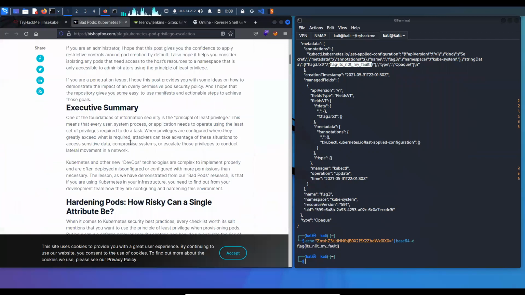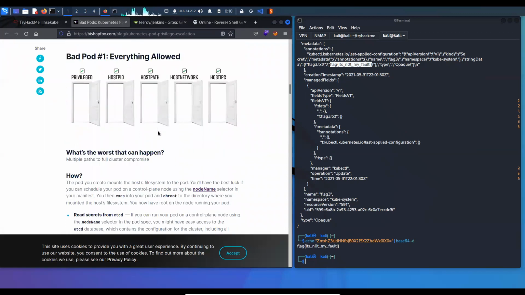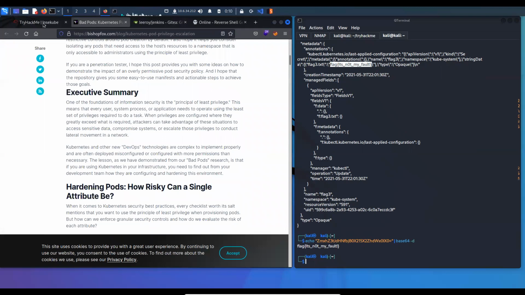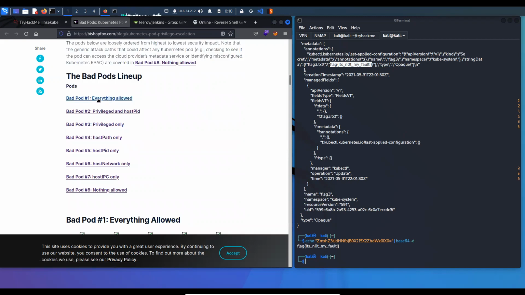Basically, it gives us a couple of bad pods that we can create, and then once we have the bad pods created, we can run this exec command in the pod, and we will have root on the node that is running the pod. So this we went through in this tutorial, and out of the available pods, pod 1 is the everything allowed type.